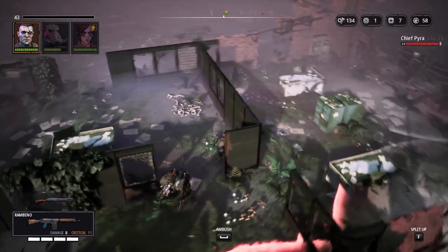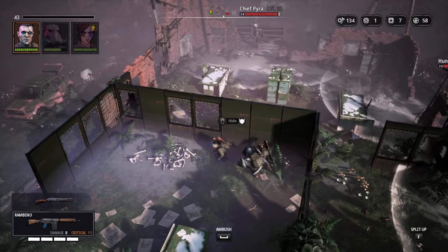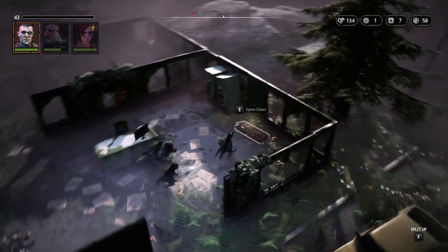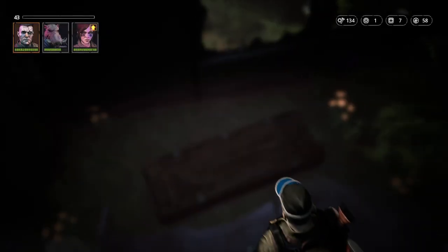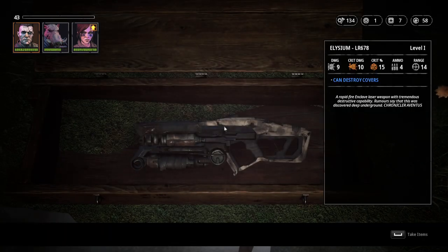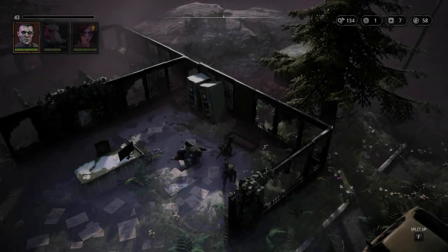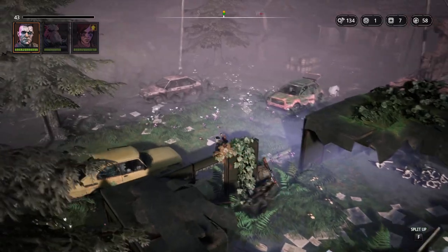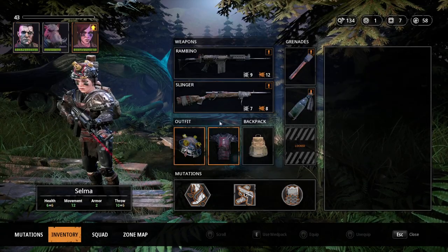Okay. Sure. Chief Pyra. Super Chief Pyromancer. Ooh, we've gotta get our hands on a little bit of loot ahead of time. What's this bad boy? 9 damage, 10 crit, 4 ammo, range 14. A rapid-fire Enclave laser weapon? Wait, the Enclave? No. This game is becoming like Fallout. Can destroy cover, though. I like the sound of that.